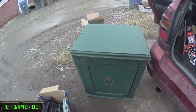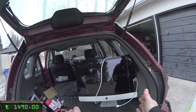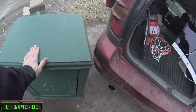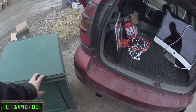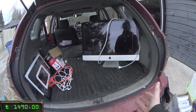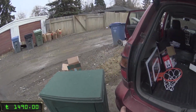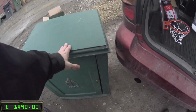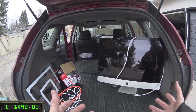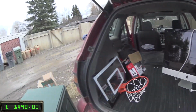This is a lot like this in some simple ways. I mean, I know this doesn't have the sewing machine with it, but that and that serve very similar functions if you view this as a creation station. And this is a creation station. Both of these items, assuming this had a sewing machine attached, are the kind of thing that you can just make a living creating things for other people to use from your home.